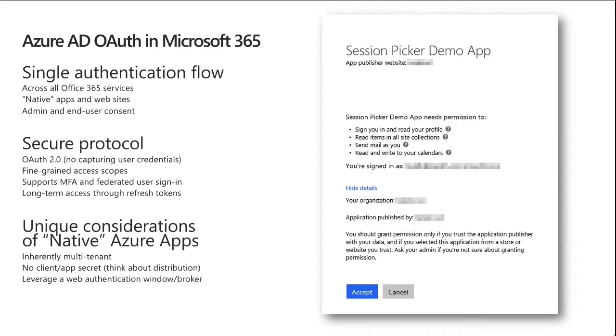So there's some things like when you build a web application, you have a client ID and secret. You can protect the secret because there's server-side code that the web application doesn't have to expose to the end users. But as we'll talk about a little bit later, the native applications do have a little bit of a challenge where once the code has been distributed, we can't include both the client ID and the secret, because if we distribute the secret, well, technically it's no longer a secret anymore. We'll see how this works in a native application in just a little bit.